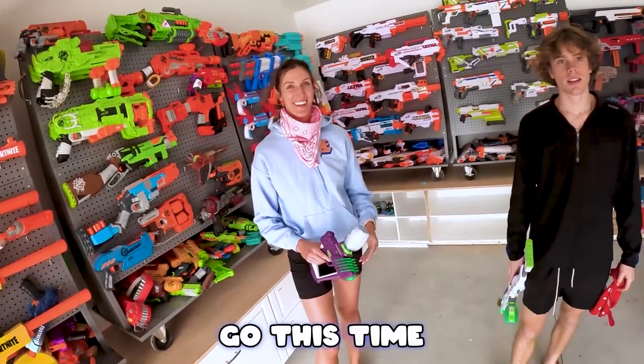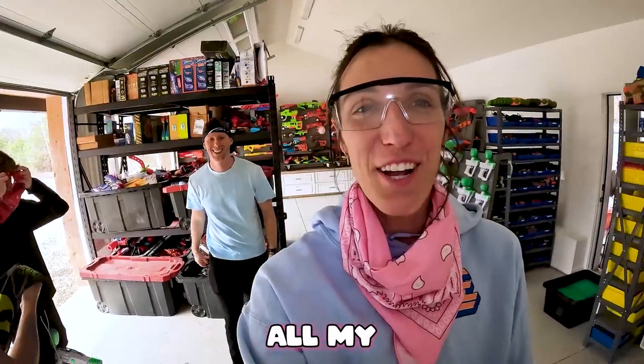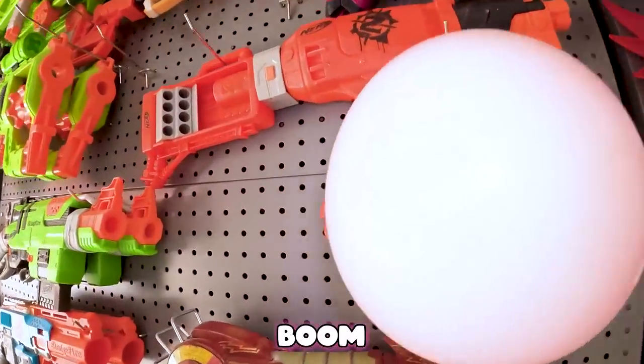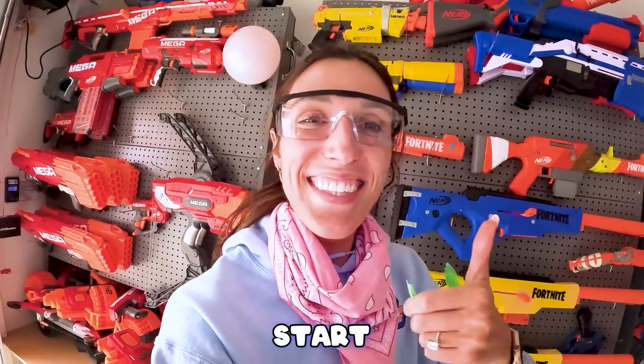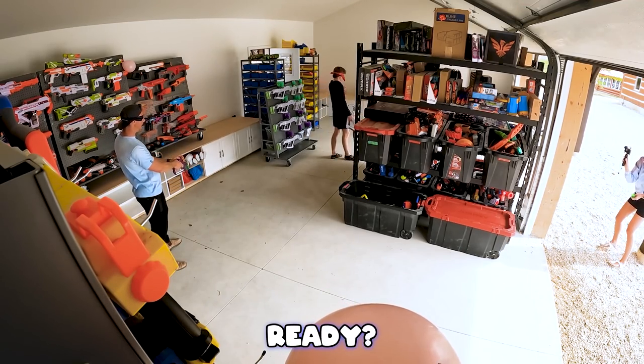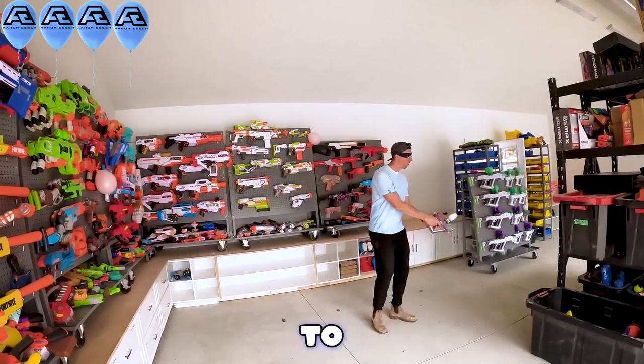Okay, Bree should go this time. I'm too good. I wanna go. All right. I'm really quiet. So I just hold it. Actually... Here's all my balloons. Boom, boom. Okay, and they're pink. You start. Okay, we'll give you 10 seconds. Bree, you ready? Okay. Go! That's like 10 seconds, right? Yeah. Okay, go. Go!